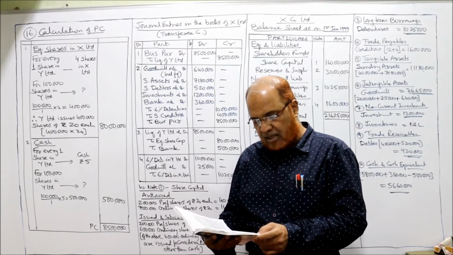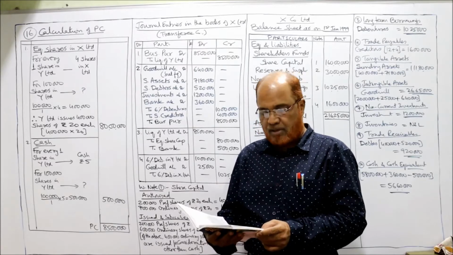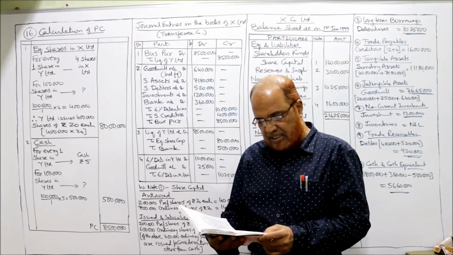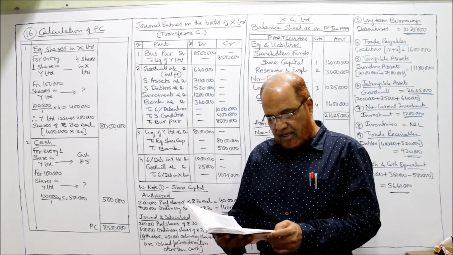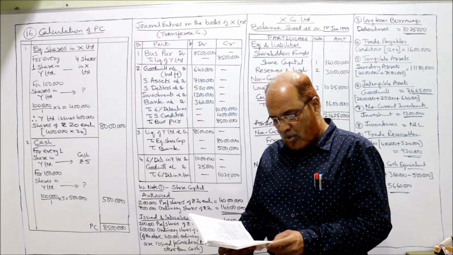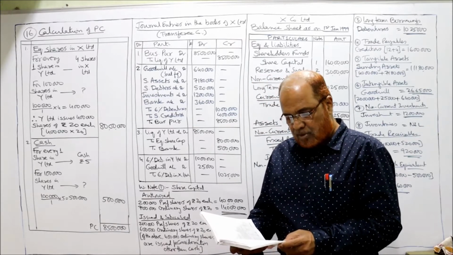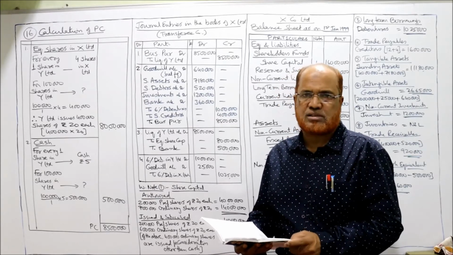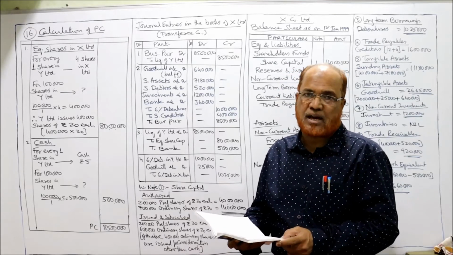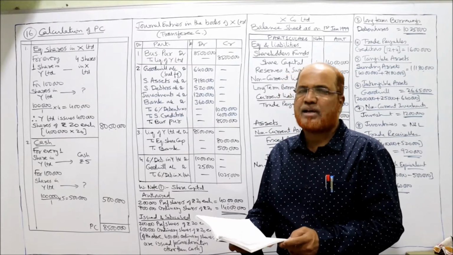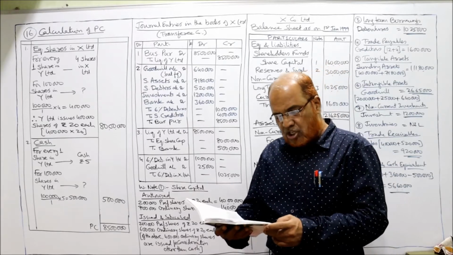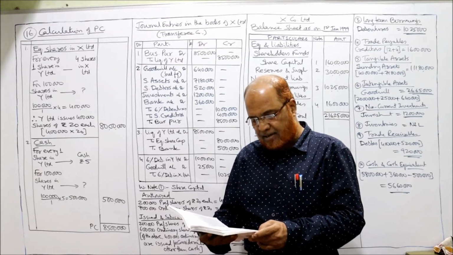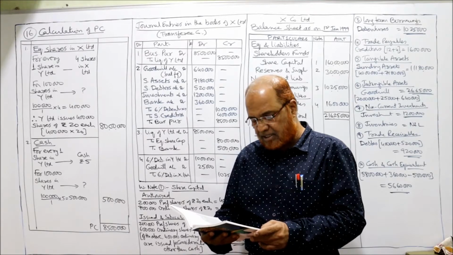Authorized capital 1 lakh ordinary shares of ₹20 each, Y company. And X company 2 lakh 6% preference shares of ₹20 each, X company 40 lakh. And 7 lakh ordinary shares of ₹20 each, 1 crore 40 lakh in X company. So there is no preference capital in Y Limited, only ordinary shares. Whereas in X company they are having preference as well as ordinary shares. Now authorized capital is just an information. Now issued and subscribed capital. Ordinary shares, both the companies 40 lakh in X Limited and Y Limited it is 20 lakh.